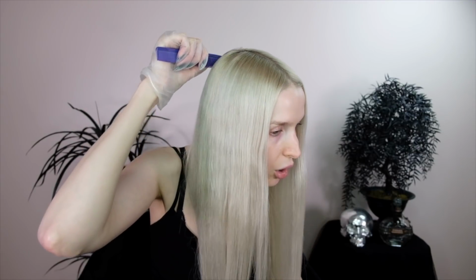So what I'm gonna do first, I got my gloves on, is part off my hair because it really helps, especially if you're doing this by yourself and you don't have anyone to help you, especially in the back. The best thing you can do is part off your hair and take this in sections so you don't miss anything. If you've watched my hair color tutorials before, the first part I do is part my hair into 4 sections. I'm gonna part my hair all the way down the center, almost like you're doing pigtails. So it's a center part and then you take it back all the way to the back.